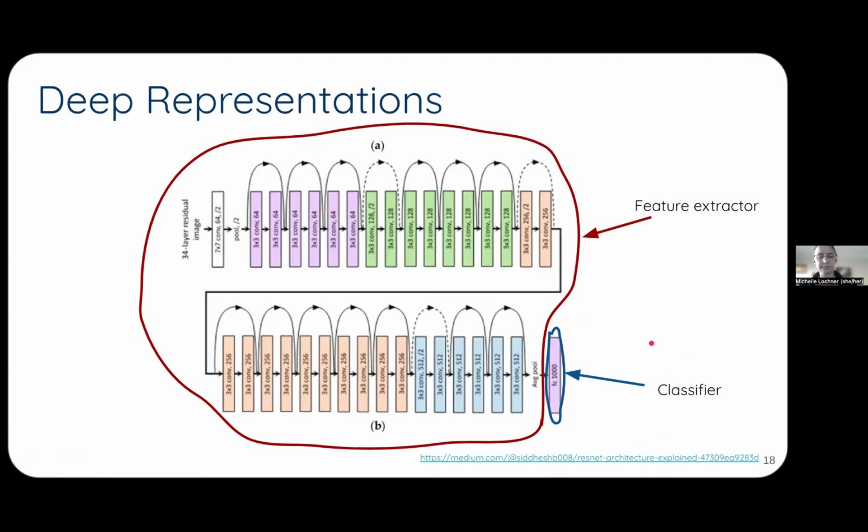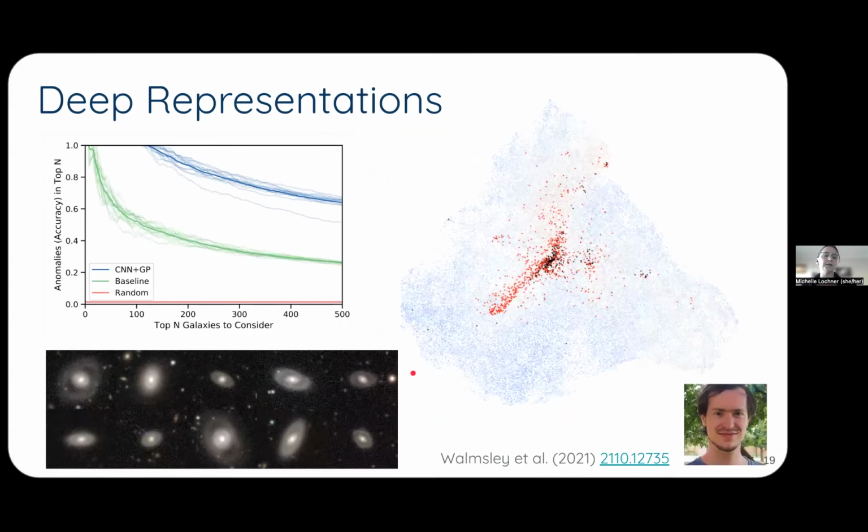so that my last little layer can actually do the classification. So what we wanted to do was leverage the power of deep learning as a feature extractor for downstream anomaly detection. But this is hard because, remember I said at the beginning, we don't have any training data, but these deep learning algorithms are supervised algorithms. They need to be trained. So what can we do? Well, the first thing that we did is use a CNN trained to solve a different problem and use that as a feature extractor for anomaly detection. And that works extremely well.